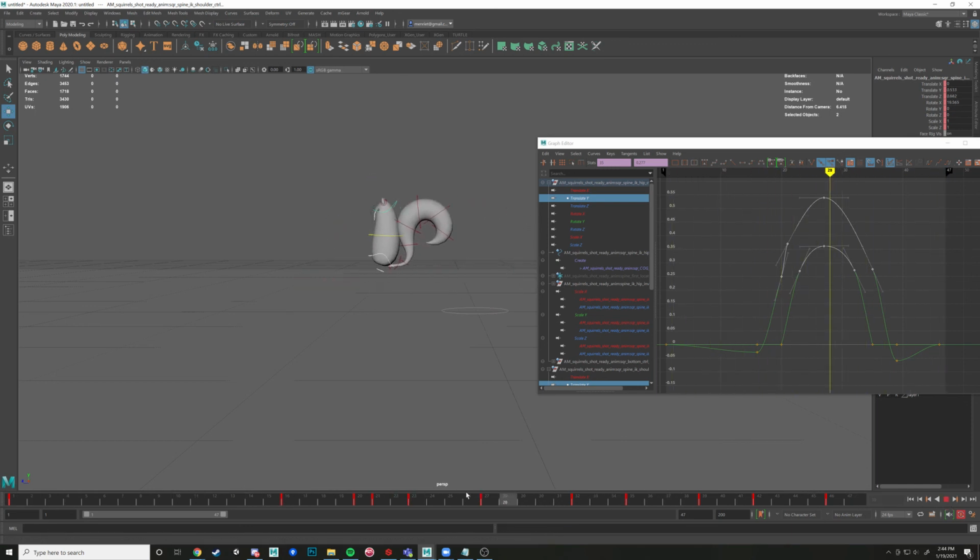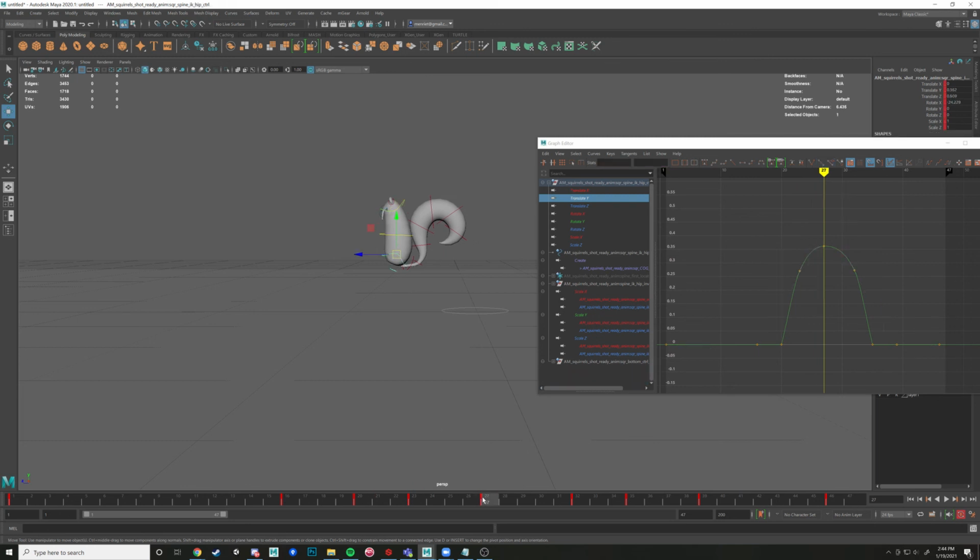Now I feel like my guy kind of loses a little bit too much volume throughout here. Look at his base pose. I'd want him to be in that pose up here. I want him to be looking like that. So let's get him like that. There. You guys, don't worry if it's not perfect. We're not going for perfection right now. We're trying to get our bearings again. We want to know what Maya is all about again.